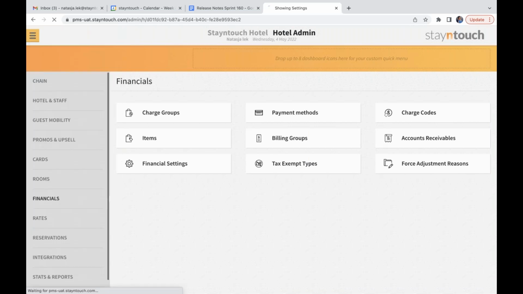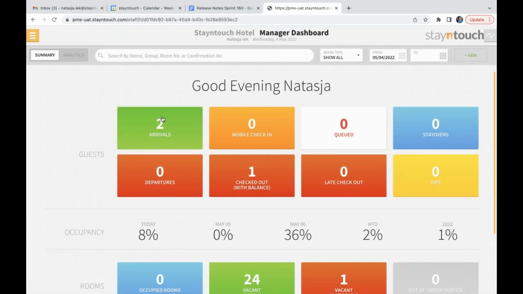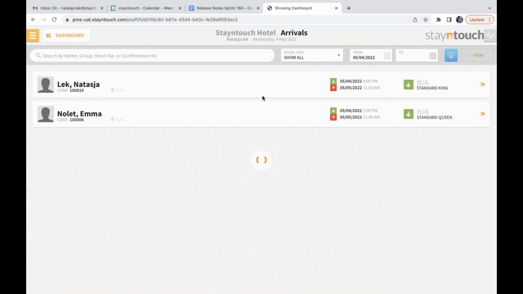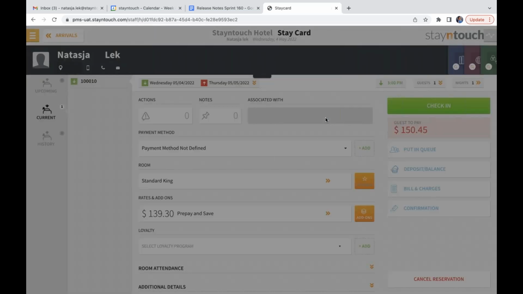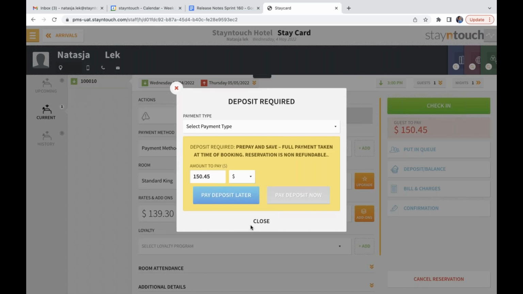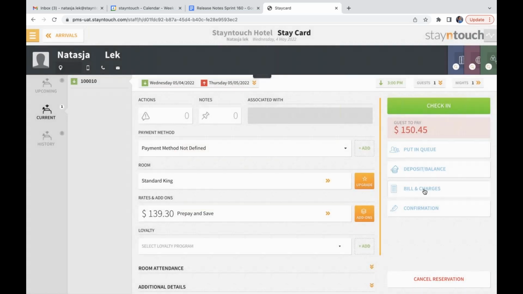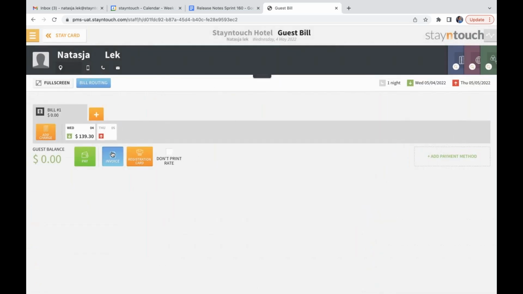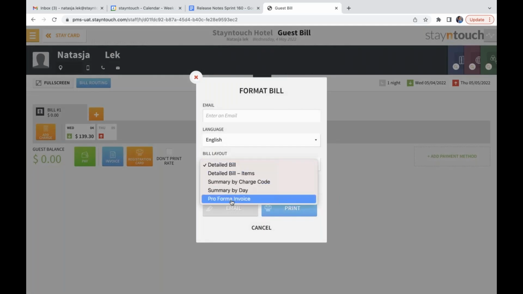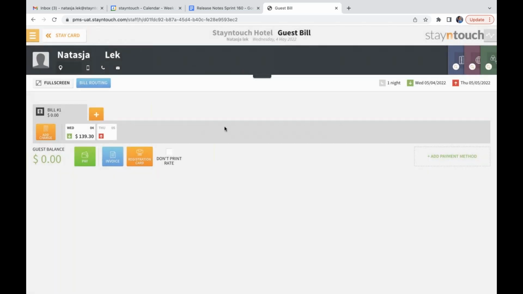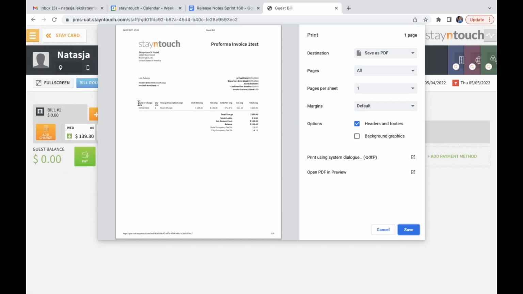And now when I move into my reservation and I go into my bill and charges, and I show you the pro forma invoice again, say print, you can see that new columns have appeared. The date of charge, quantity, charge description, unit, etc. Everything here will be added. Everything that is up here can also be translated if this is something that is required.